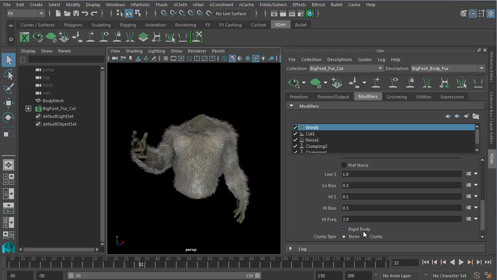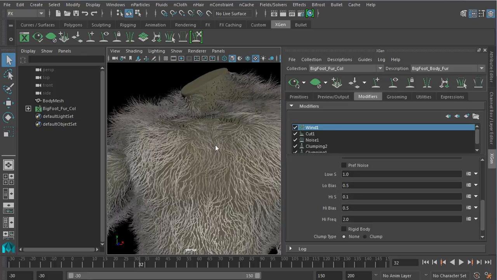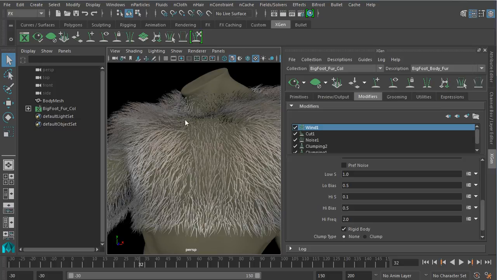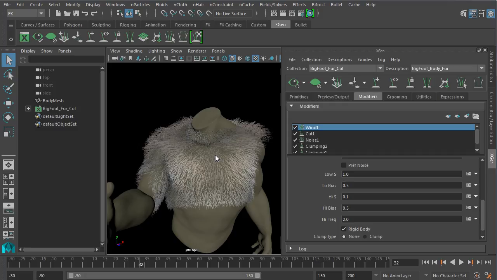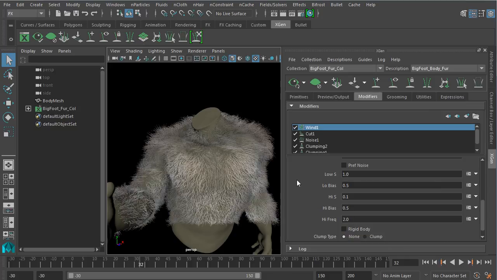Now, you will see this little check box down here for rigid body. What this is going to do is treat every hair as a rigid body, meaning that it's not going to deform. Let me turn that on and show you what I mean. They'll move. They'll kind of shift at their base, but they won't actually deform. So you can think of this more for almost bristles on a toothbrush as opposed to deformable fur. Now, if you're maybe using this for quills on a porcupine, this may be the option you want because that is going to be something that's not going to deform the way fur is going to. We'll just turn that off right there.